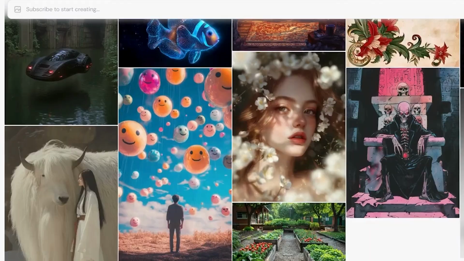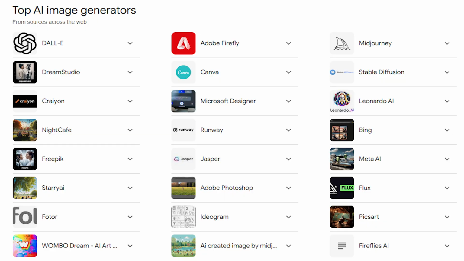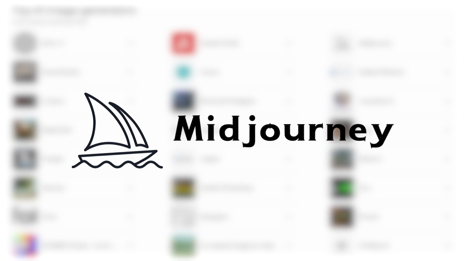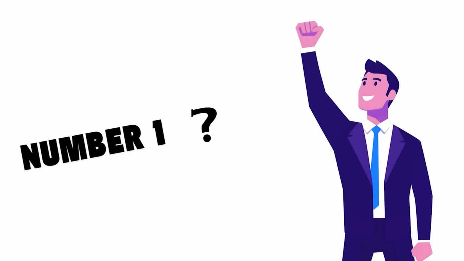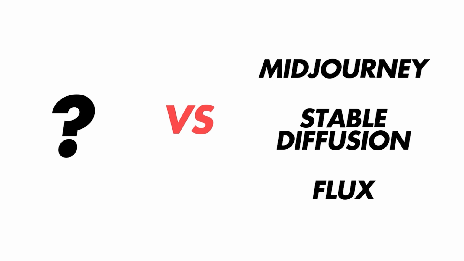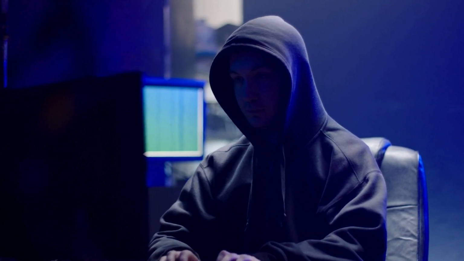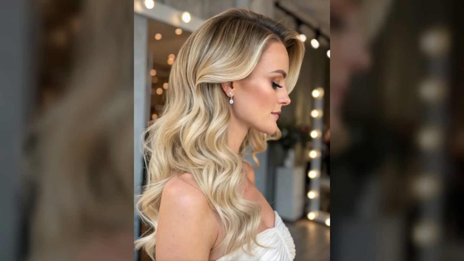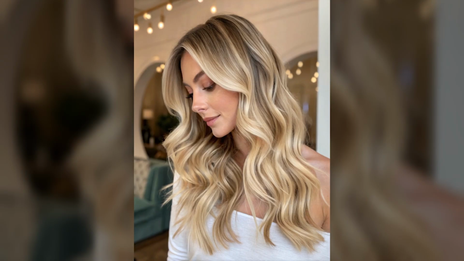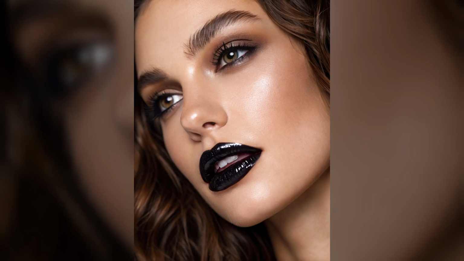Probably not. While there are lots of AI image generators out there, only a few let you create high-quality images for free. For a long time, Midjourney held the leading position in terms of creating photorealistic AI images. But recently, a new player entered and ranked #1 and outperformed other AI image generators like Midjourney, Stable Diffusion, and Flux. I've been using it for a while now, and honestly, it's amazing. That's right, these breathtaking images you're seeing were created entirely using AI, and the best part is it's absolutely free.